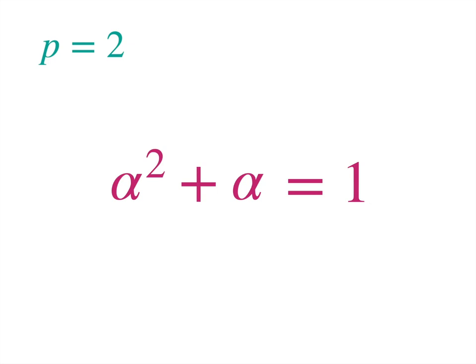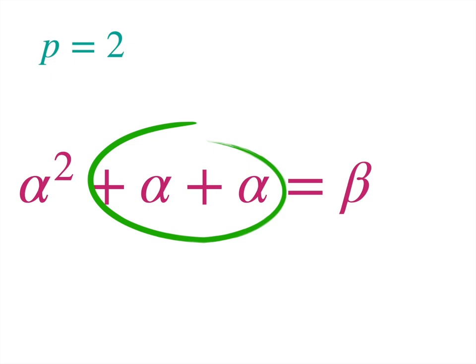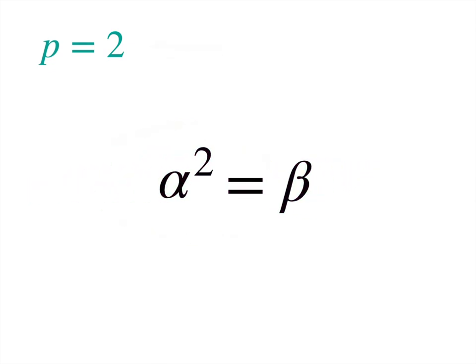Okay, so what more can we do? Well, add another alpha to both sides, and then we get the following. On one hand, this 1 plus alpha, well, that's 1 up from alpha, so that's just beta, and this here, well, that's twice alpha. But remember that in this world, 2 is equivalent to 0, because my only regular numbers are 0 and 1. So this disappears, and we're left with alpha squared equals beta.